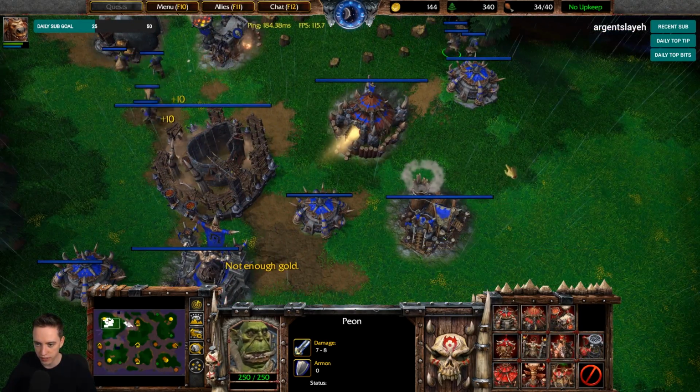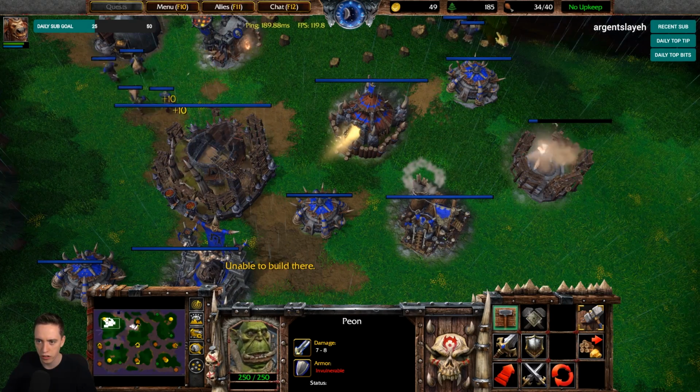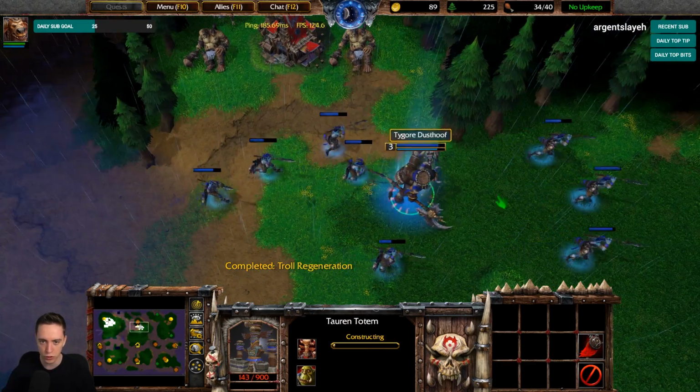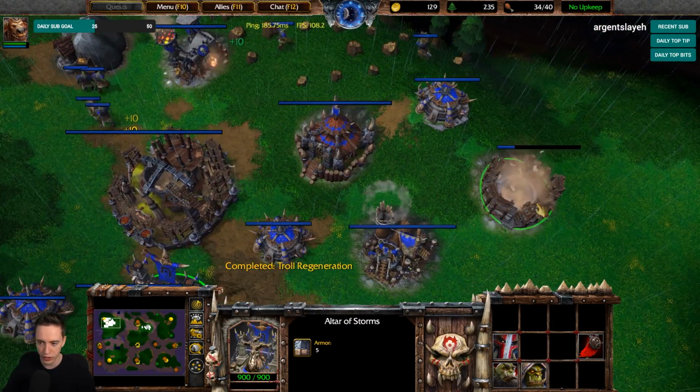Let us go ahead and get the Tauron Totem, I guess. I kind of want to get the Tauron Totem. I feel like that would be a good idea. That's a pretty easy thing to add on here, right? Like, we can definitely make some Taurons work. Very easy. Okay, so Troll Regeneration is done.